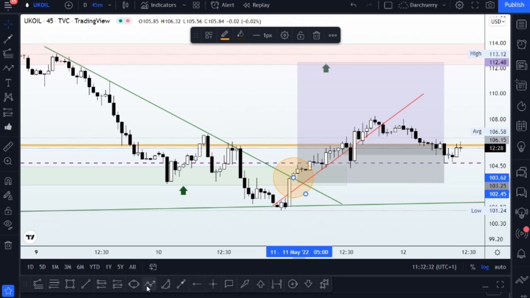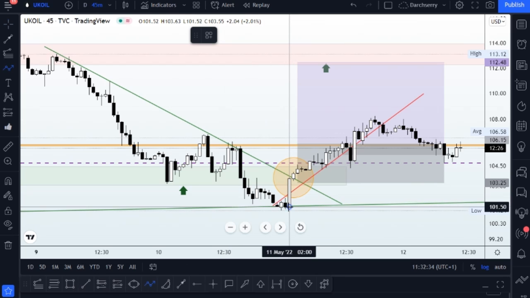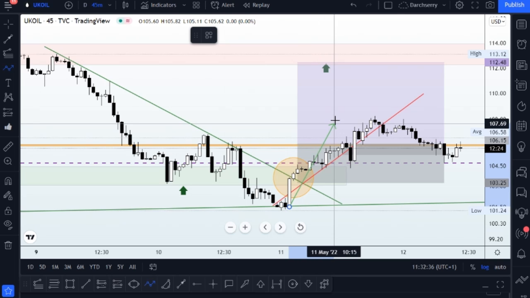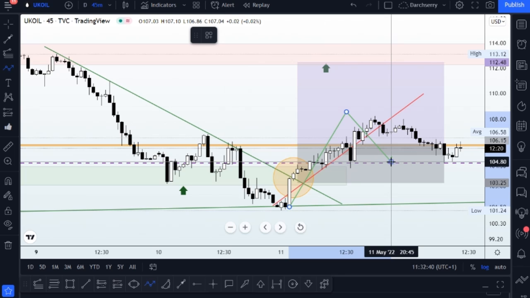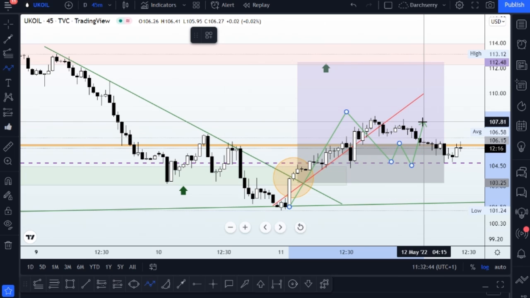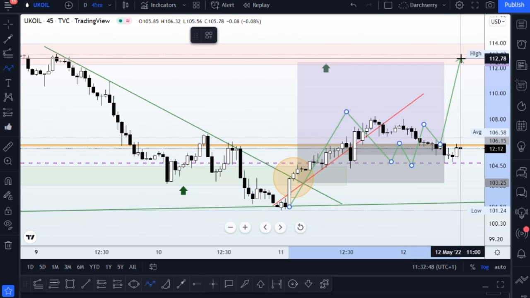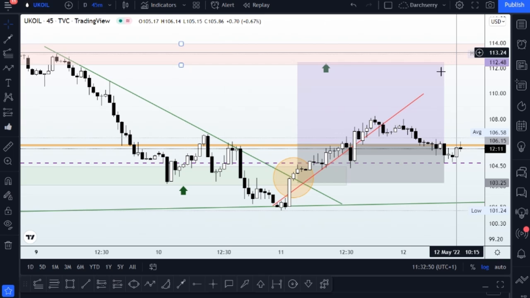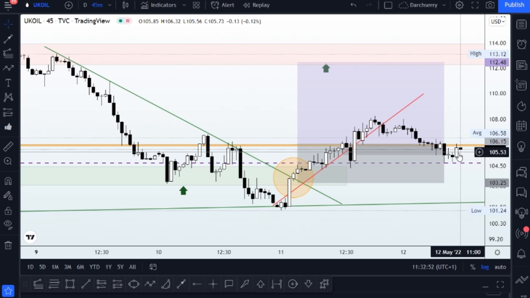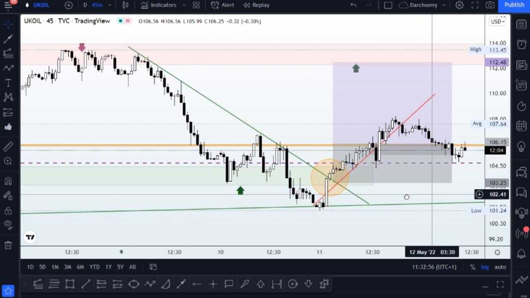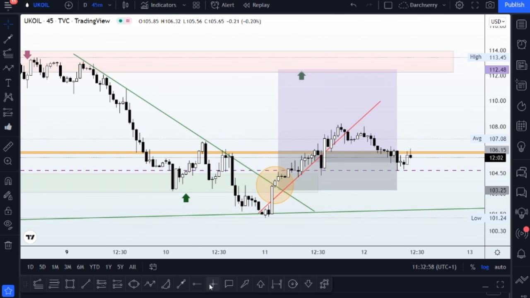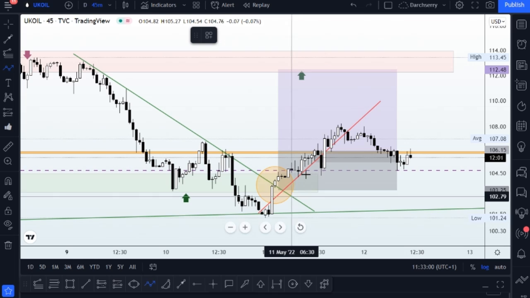However, we were waiting for structures in the form of a breakout of this key level, a retest into this key level with structures that support a trend continuation to the upside: breakout of structure, a retest into structure, confirmation into the upside. So that is what our perspective was, just to remind you what we were expecting on the UK oil.